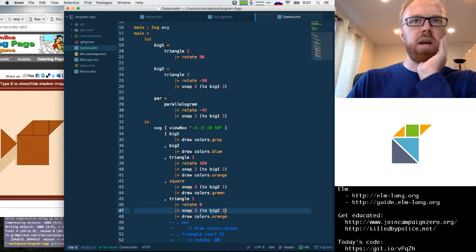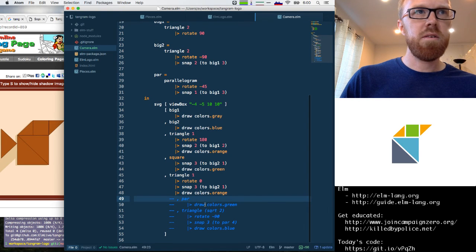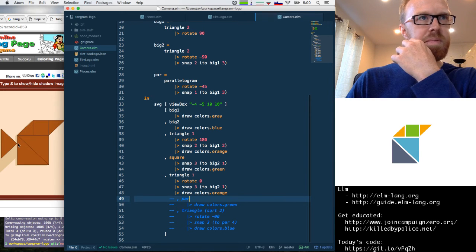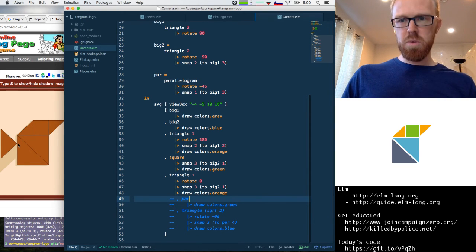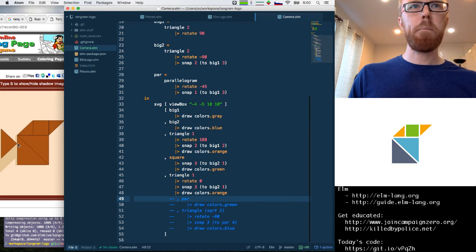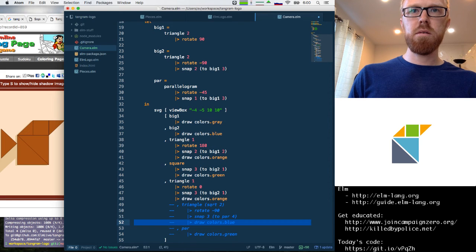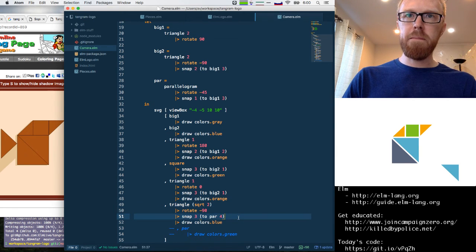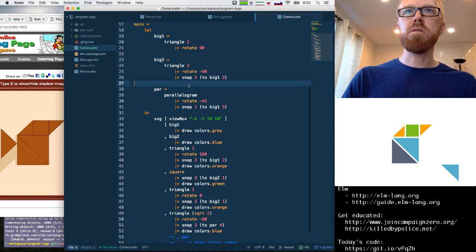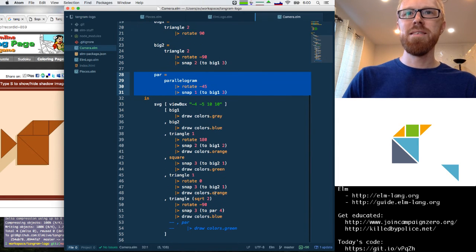Then, okay. So now our parallelogram, and we've kind of got a problem here because these don't snap directly to any shape. So let's get it close and then see what we need to add here. So let's do the triangle first, actually. Triangle. Whoa, what's it doing way over there? Oh, because we still have this parallelogram. Okay.